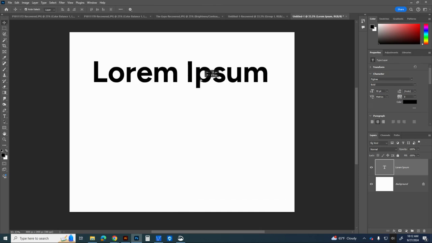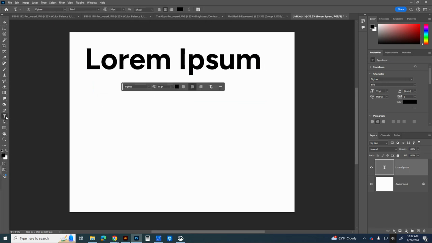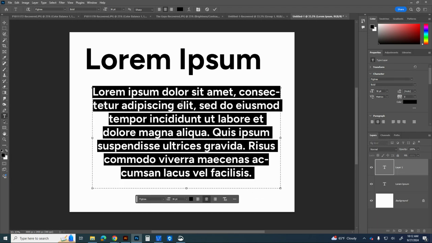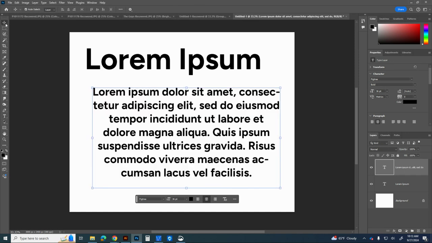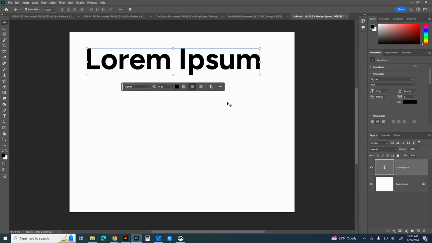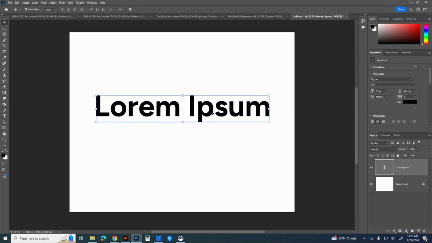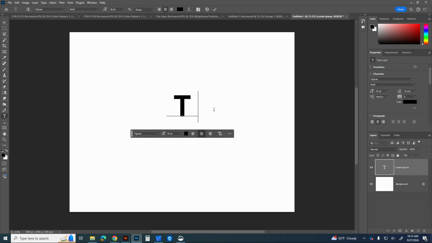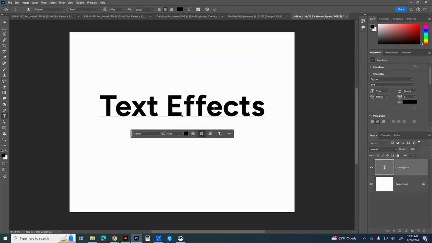The other way that you can use the text tool, and this is the one that I recommend against, try not to use this one because it does have some niche uses, but it's creating an actual box. If you click and drag out, it's going to create a text box for you to be able to type into. So if you're ever using something where you need to fill a specific space, sure, you can do that. But for the most part, I don't like to use it. So I'm just going to delete that box, and I'm just going to work with this here. So I'm going to change this just to say text effects.